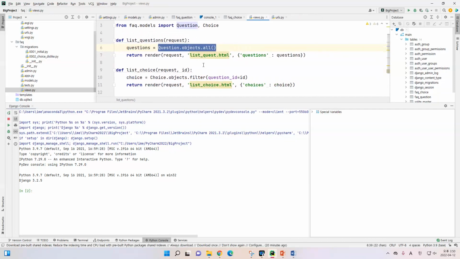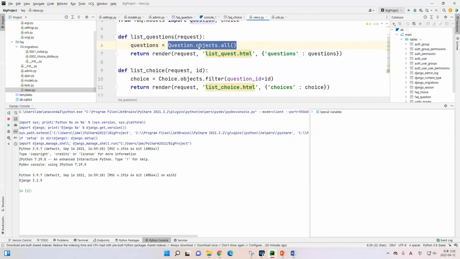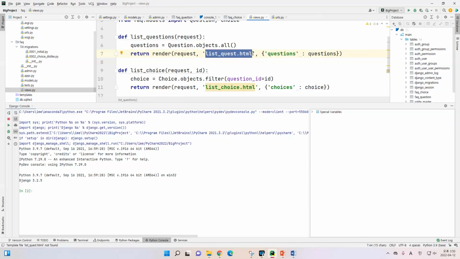I want to get all objects from the table questions, and I would like to show it in the web by referring to the variable questions, and I would like to use the template list_quest.html.